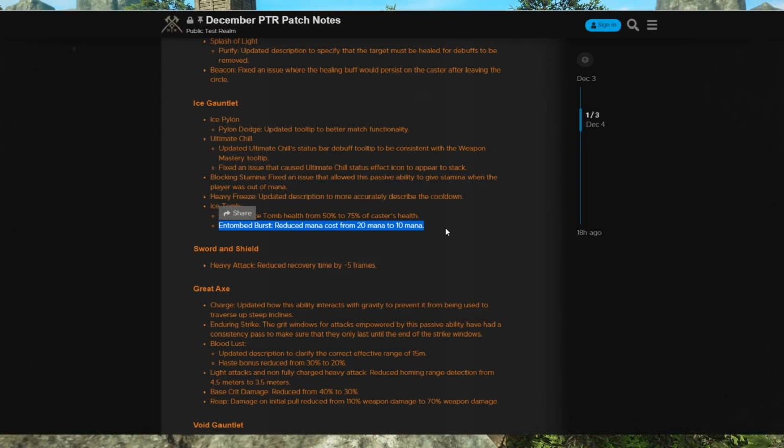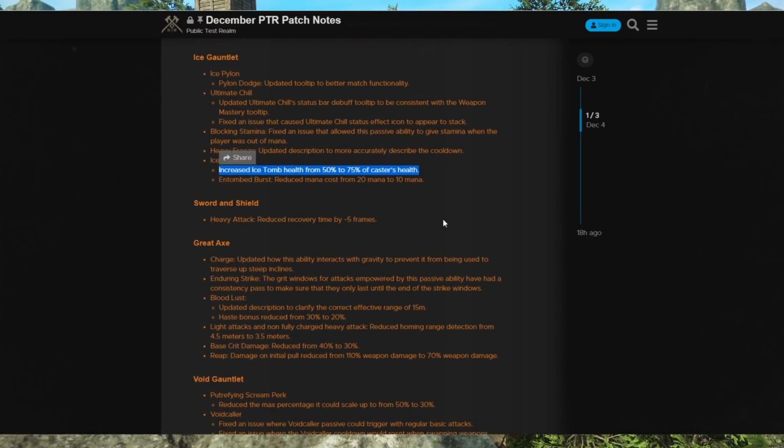So that's a nice quality of life change. I mean, mana's not that important in this game, but that's pretty nice. A lot of people use that ability, so that's a pretty nice buff. Better than nothing, you know.